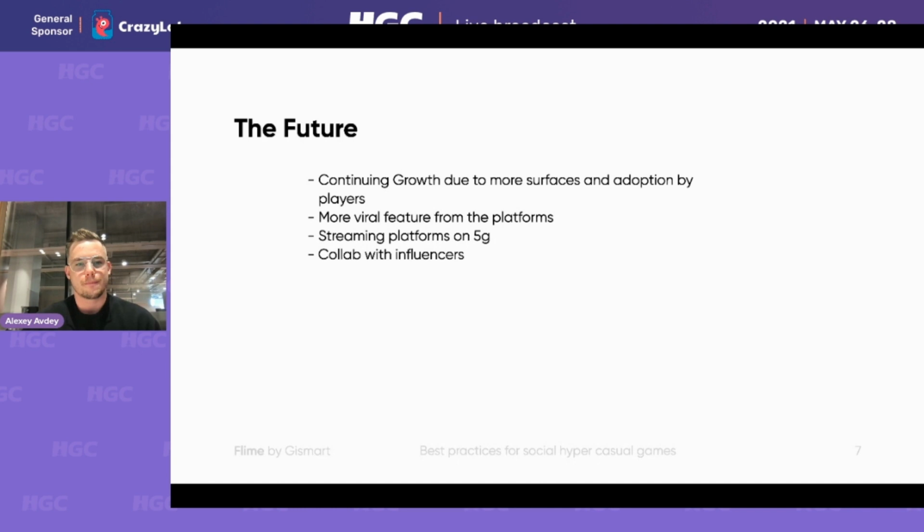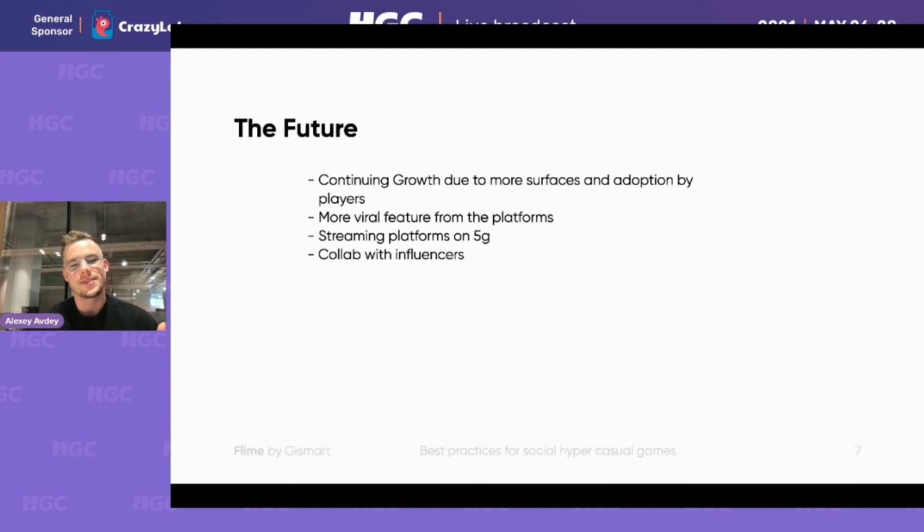And as these platforms rely on influencers, one of the points of organic growth is collaboration with influencers, and we already have some bumps of traffic without our ask.